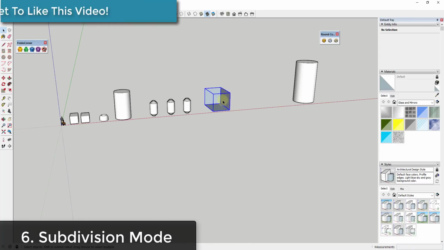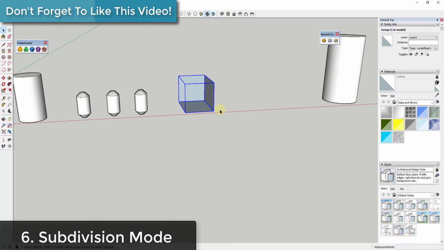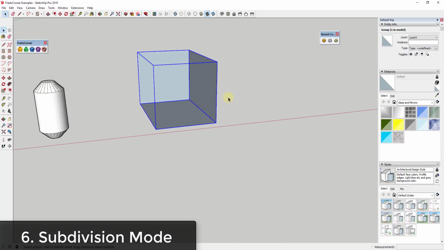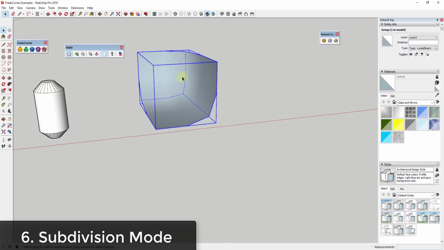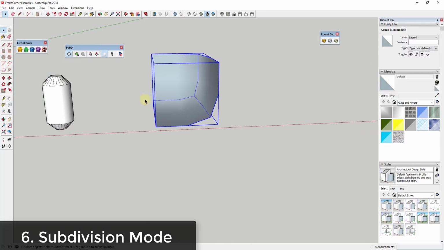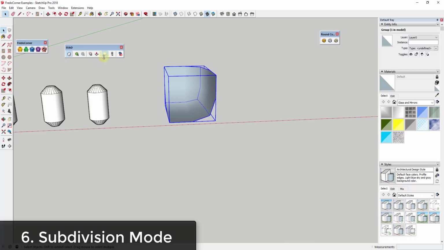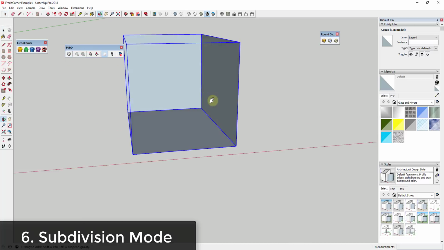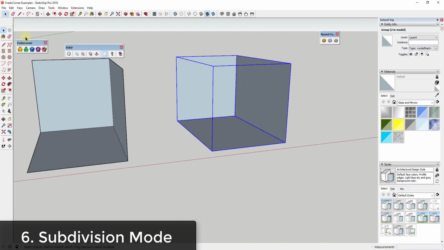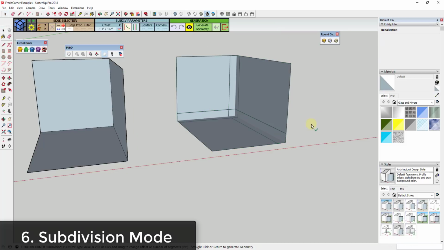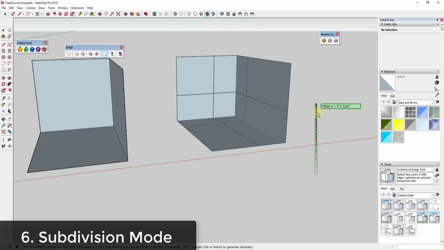And then the last mode I want to talk about just a little bit, I think it gets a little bit lost in the shuffle, but the ability to subdivide objects. So if you've ever used an extension like SubD, you know that what that does is that comes in here and that subdivides an object. So it's really good for creating organic shapes. Well, what FredoCorner allows you to do is that it actually has a function in here for subdividing faces. And so if you click on this, you can actually subdivide your faces into quad geometry.